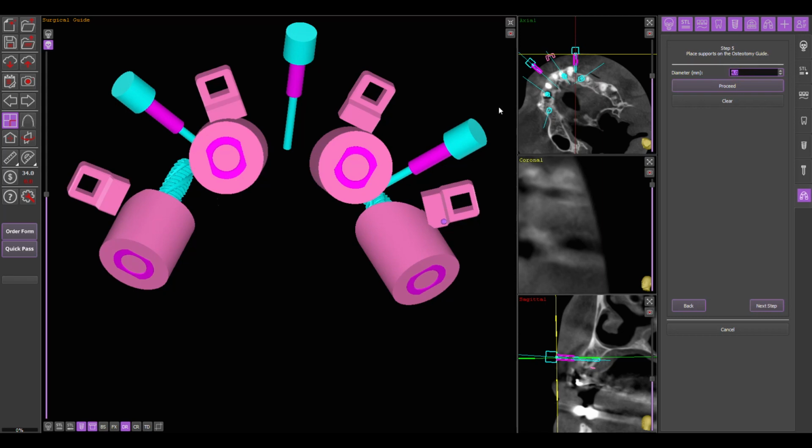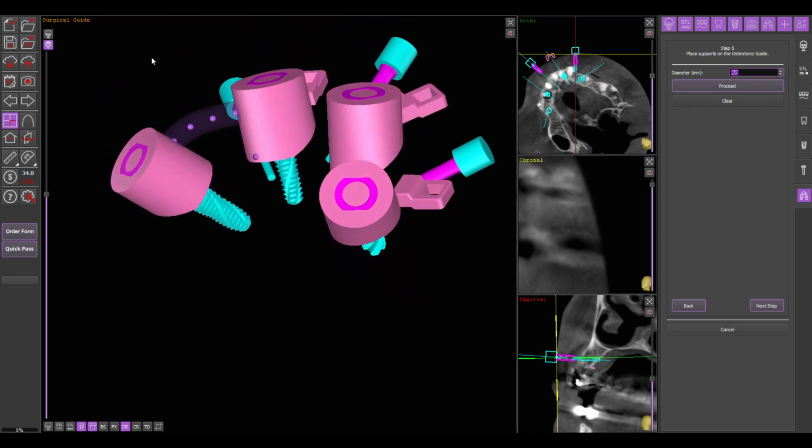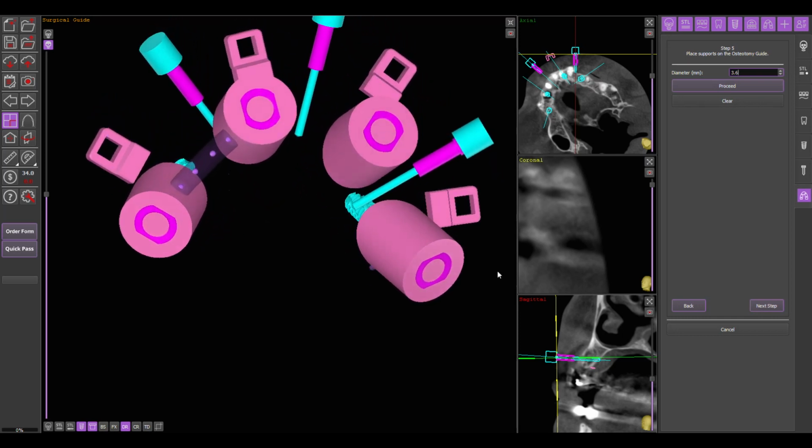Click a position at the sleeve support area, and when you move your mouse away from this point, a purple solid bar is displayed between the pink point and the mouse cursor position. Click a position at the desired surface to set the bar at this selected area. Now you can change the shape and diameter of the pontic by dragging points and scrolling the mouse wheel. Once you have set all pontics for the osteotomy guide, you can click Proceed and proceed with the workflow. Click Clear to abort the support pontic placement step.